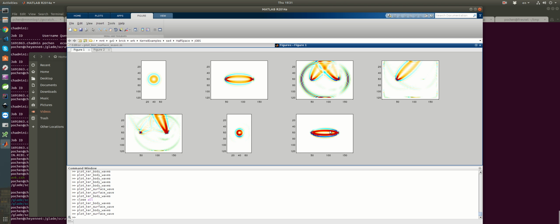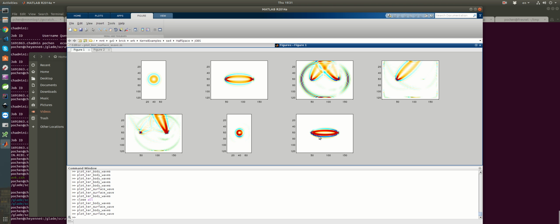That's because the Fresnel zone is proportional to the square root of the wavelength, and the P wavelength is certainly larger than the S wavelength at the same frequencies. So that's why you see a thinner sensitivity for the S sensitivity kernel.